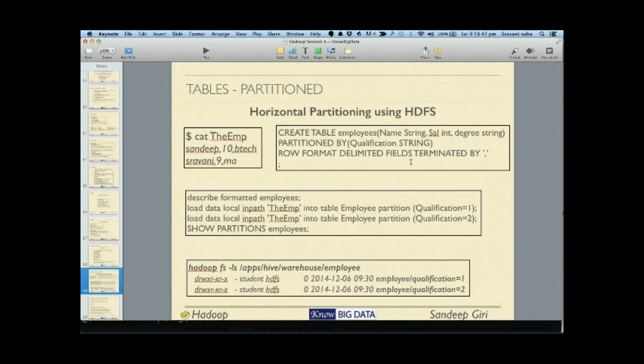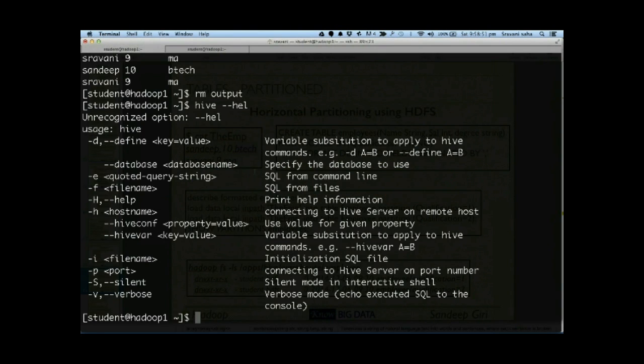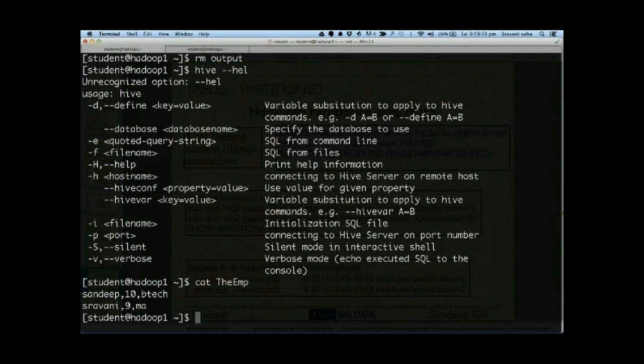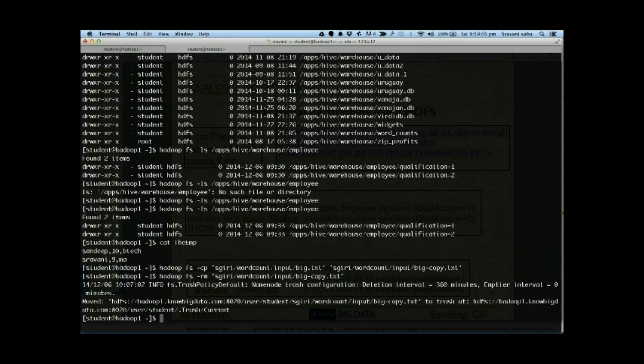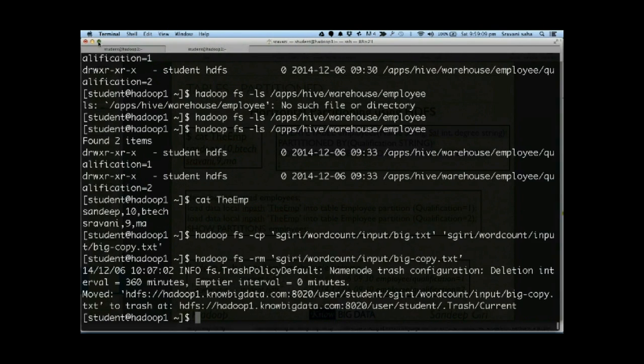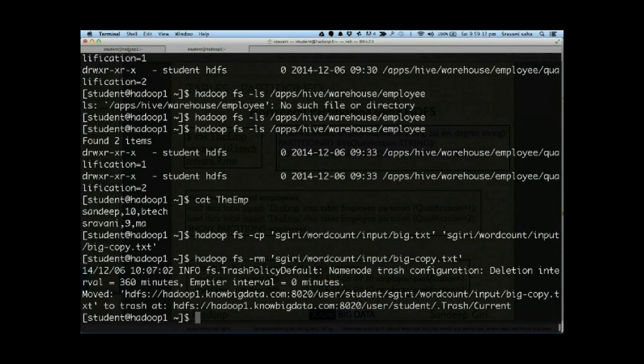First, let's create this table called employees. It says the table already exists, so let's just drop the table. Drop employees. Now let's create it again. It's created. As soon as you create it, you will see under warehouse a table called employees. It is empty as of now, recently created December 26, 8:29 a.m.